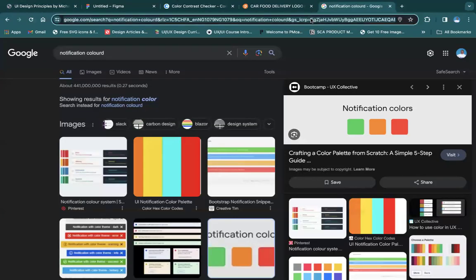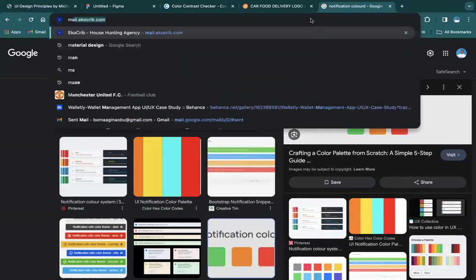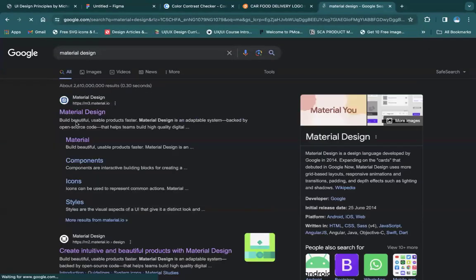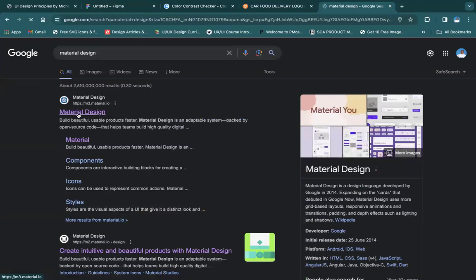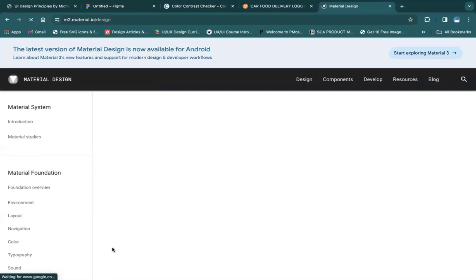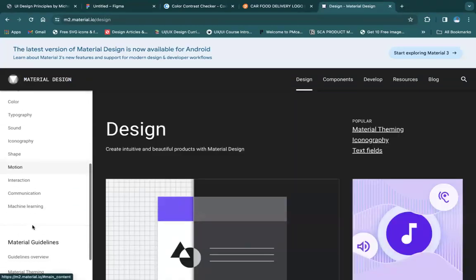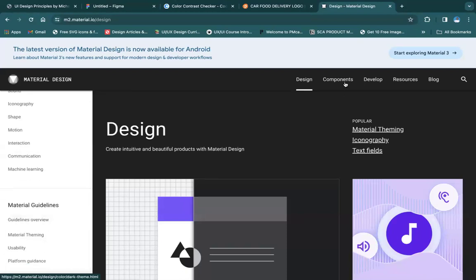Remember that website we went to? What's the name of that website? Who can remember? Material design. Let's go to material design, the one I sent initially. If you go to it, you would see different things that you can get.